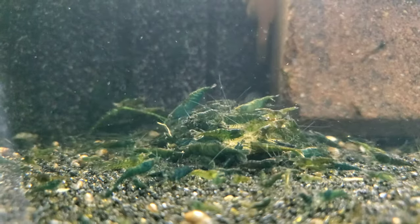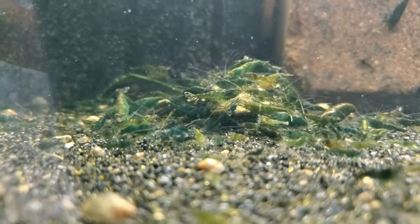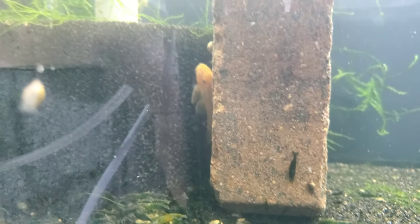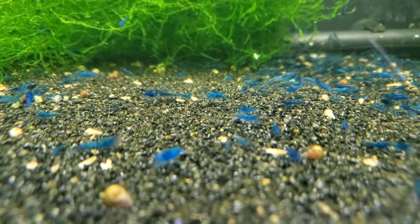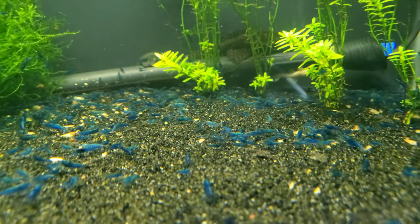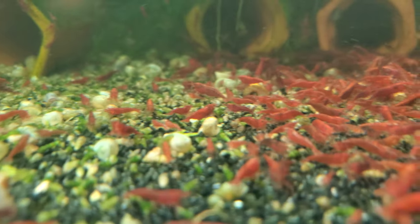This is what I do — I've got a system that's been working pretty good. Not everyone has space for bigger tanks and there are always other ways to do things, but this is what I do. I'm an American so I'll be talking about US gallons. A gallon is almost four liters, so a 10-gallon tank is something like 37 or 38 liters. The type of shrimp I breed are cherry shrimp, or neo-shrimp, neocaridinia.